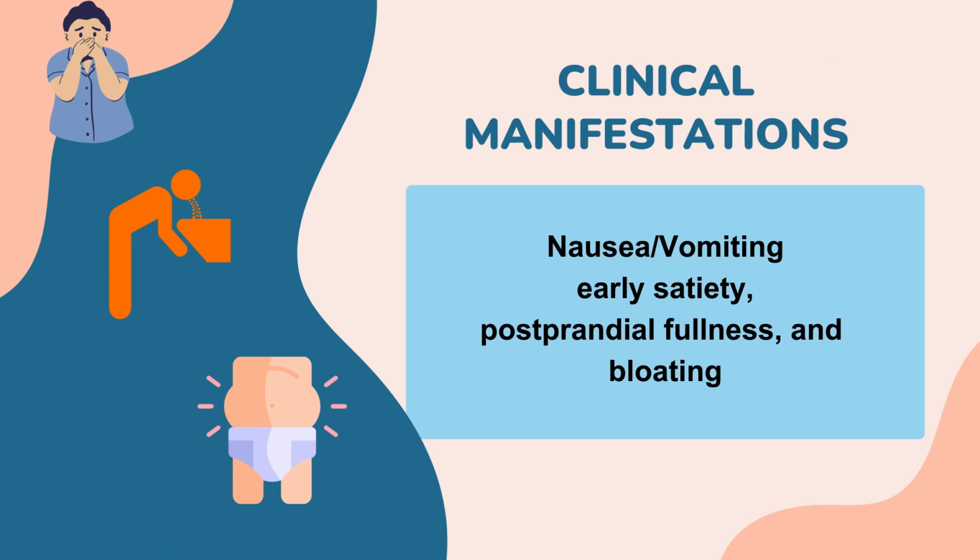Nausea is the most common symptom in gastroparesis. Other common symptoms include vomiting, early satiety, postprandial fullness, and bloating. Vomitus often contains undigested chewed food. Both weight loss and weight gain can occur. Physical examination is usually nonspecific. However, neuropathy, abdominal distension, and halitosis can present in patients with diabetic gastroparesis.